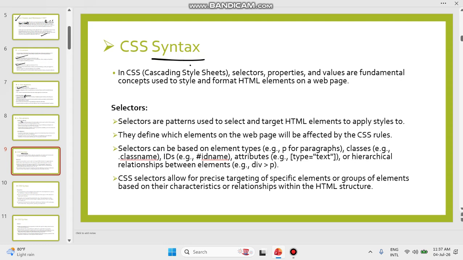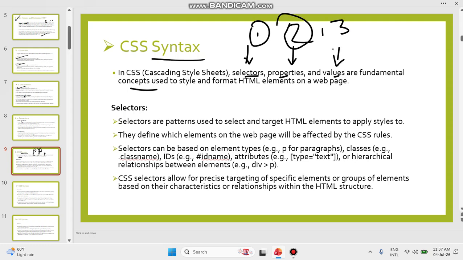Let's see this. In CSS, meaning cascading style sheet, a selector, properties, and values are the fundamental concepts used to style and format your HTML element on a web page. Means if you want to design something, the selector, properties, and values, these three things will help you write the syntax.